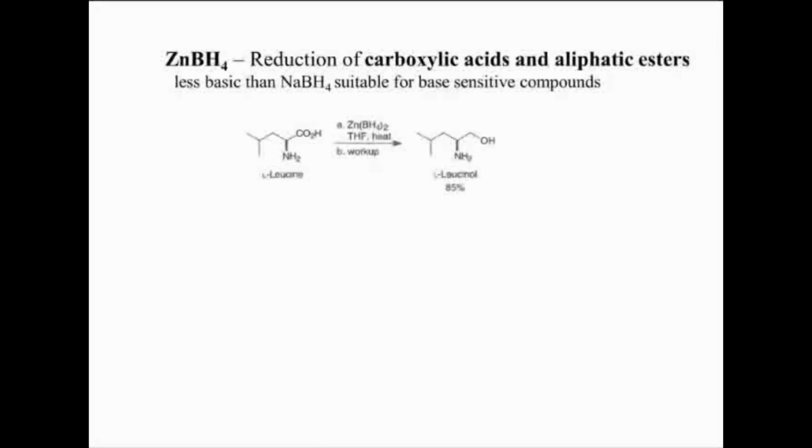So when we take zinc borohydride, it will reduce carboxylic acid and aliphatic esters. So it is less basic then. So lithium borohydride is more powerful, it is less basic than zinc borohydride. So if base sensitive compounds, that is, functional groups that can be affected by base, are present, this zinc borohydride can be used very easily. So in this compound you are having carboxylic acid, it is reduced to alcohol.